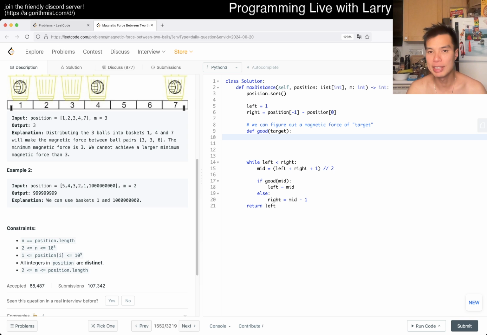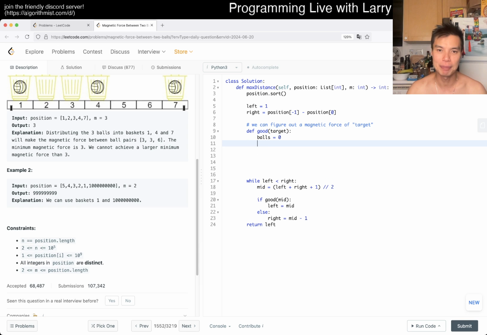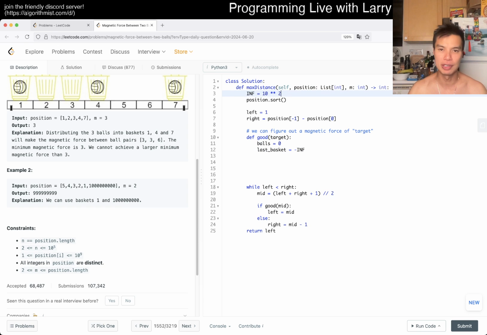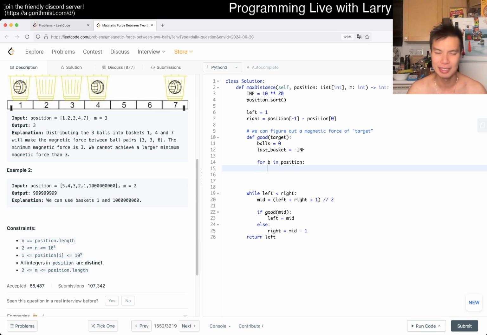For this target, as we said, we're going to do greedy. And the way that we do greedy is, just how many balls are used. And then the last basket, we can maybe say is negative infinity, so that this will trivially be true for the first basket that we come across. And then now for B in position, B for basket. I don't know, the position is weird, but anyway.